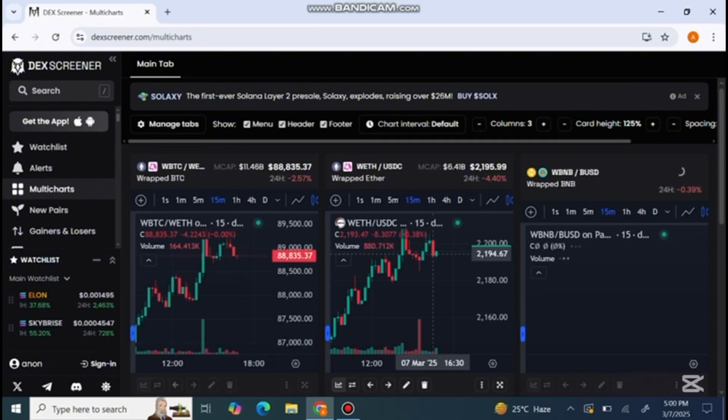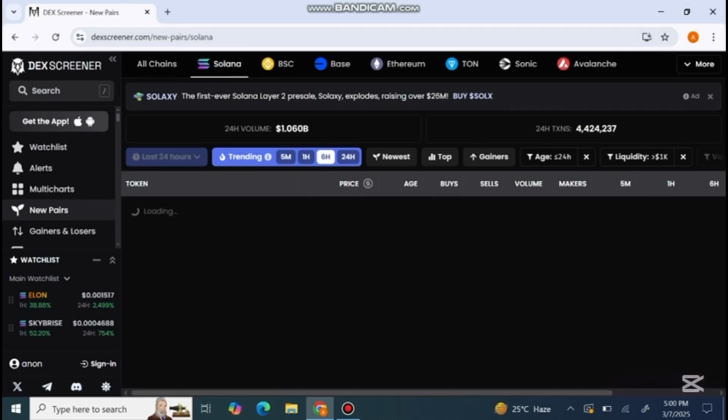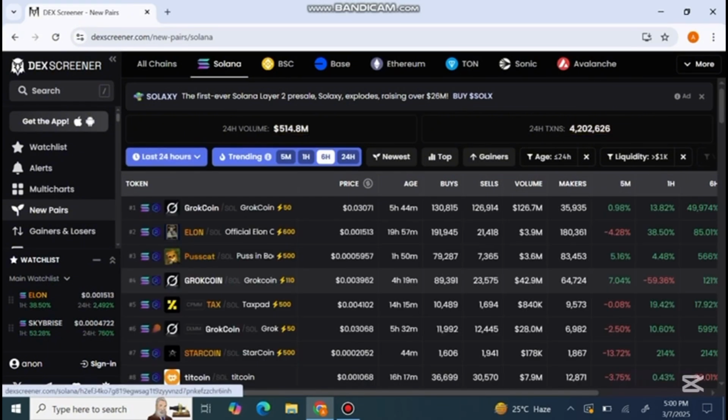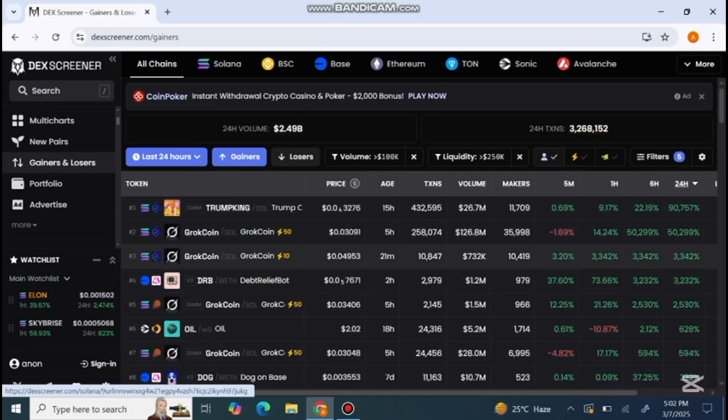Here you also have this option called new pair. In this new pair option, you can find all the newly launched coins created 1 hour ago, 5 hour ago. Here you can also see coins created even a few minutes ago, and similarly you can apply different filters. And you also have this option called gainer and loser where you can see different gainers and losers. Here you also have these options in the filter, but here you also have these options with different folder names.